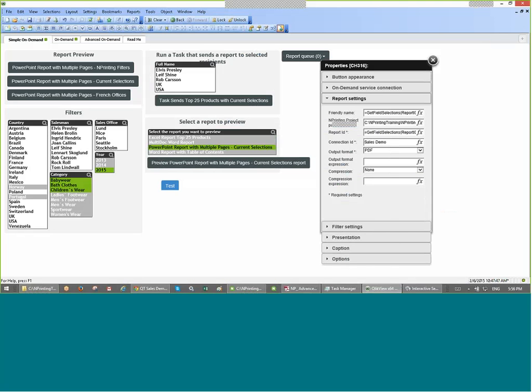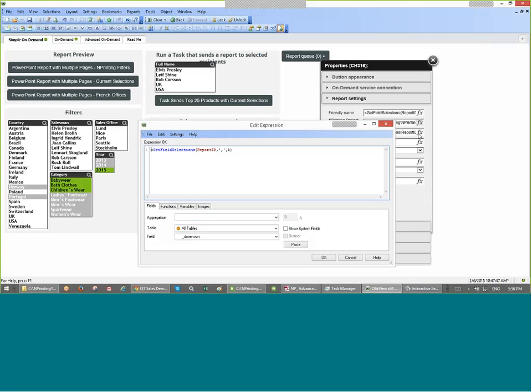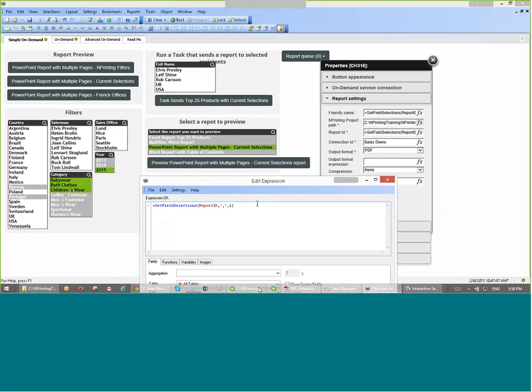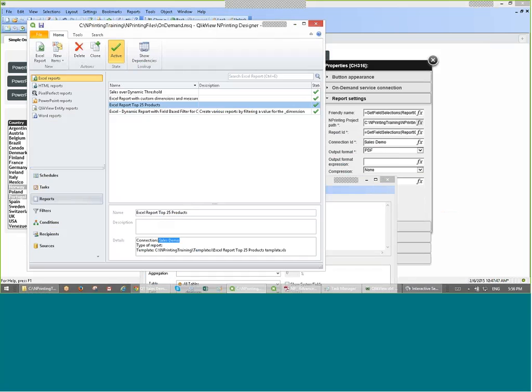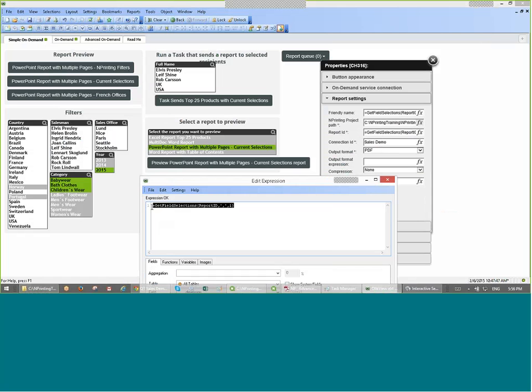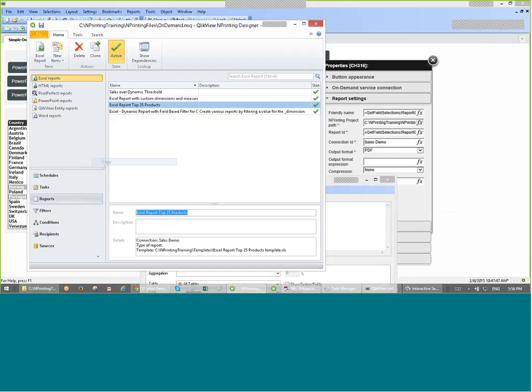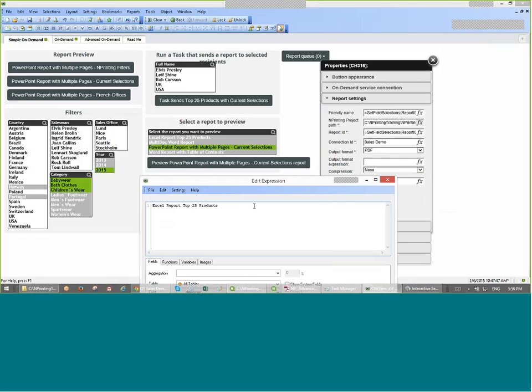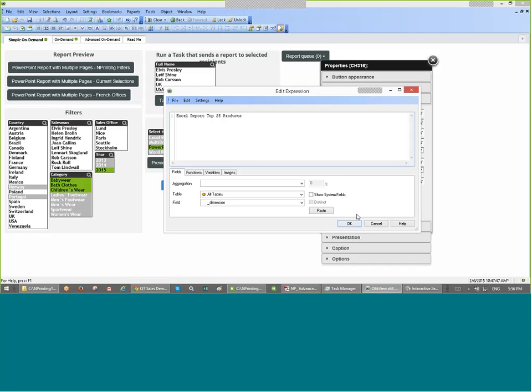You need to have, in this case, the report ID typed in here. We're using a variable in this case, but if you're not using a variable, you need to specifically type the report ID, which is found right over here. The report ID is simply the name of the report, and that would normally go in here if you're not using variables. So what I normally do is copy it verbatim, simply because you can so easily make a mistake, and paste it into the expression editor.